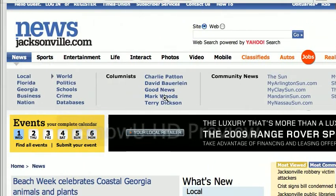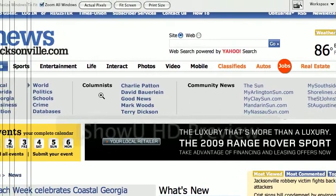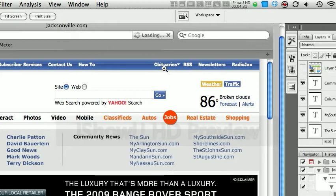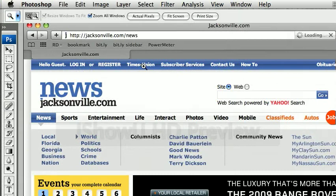And actually, news is the drop-down menu that had the most number of items. So this layout, although it could be designed a little bit more, could accommodate pretty much any other main navigation that the Times Union has, and all of the elements in there. I'm pretty sure. I did take out obituaries, you'll see under the news area, and the reason why I did that is because there's actually an obituaries drop down up here, and surprisingly I don't have an issue with these drop downs. Times Union is a drop down.